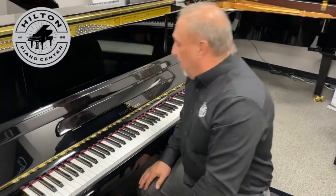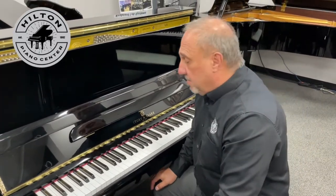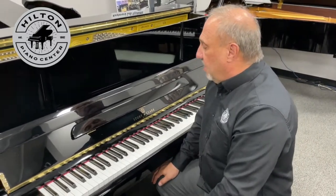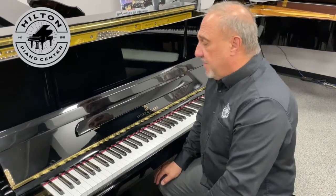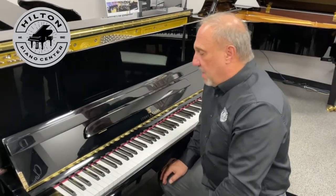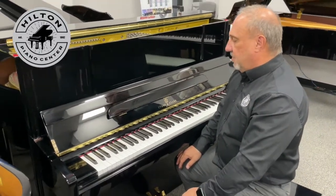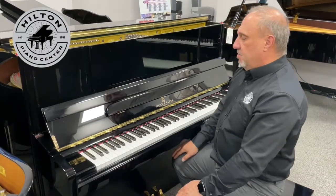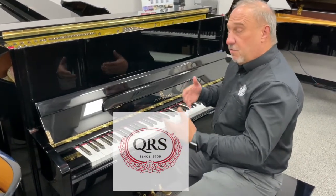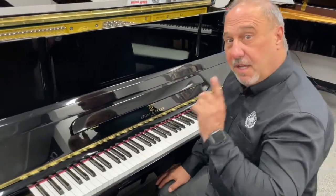This is a used piano — an old name but not really an old piano. This is a Historican Clark. It's an older name out there but it's actually been reintroduced under the QRS Music brand. All those player pianos and all the old QRS rolls — that's really where this name has been incorporated and used under QRS's pianos. QRS is great at making player pianos and pianos that have MIDI retrofit kits.